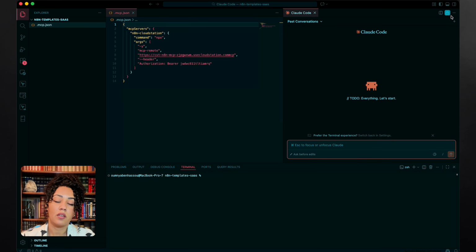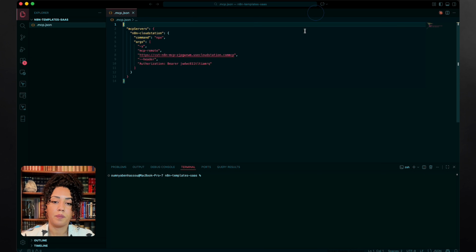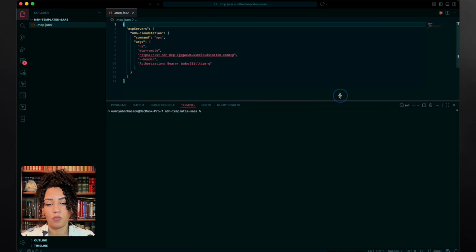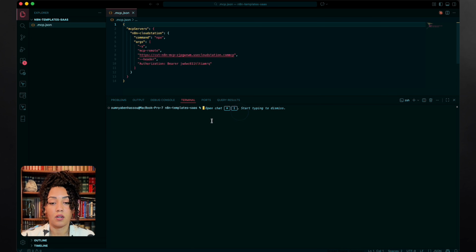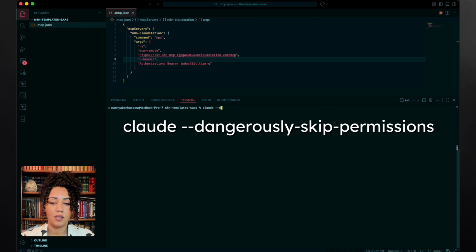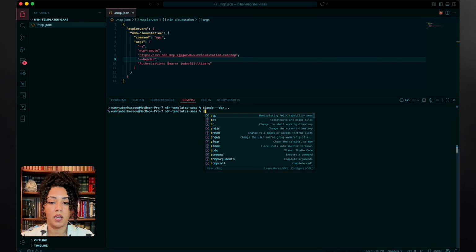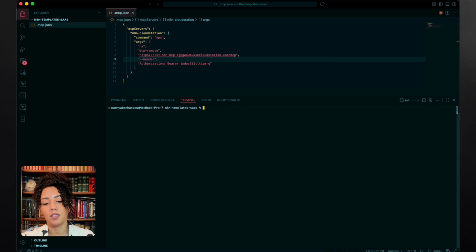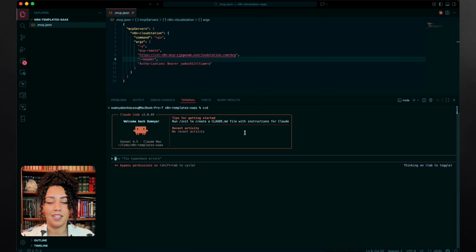And then you can either just type claude to open Claude normally, or run it in dangerous mode, so that you don't have to keep accepting stuff, but you need to be careful. This is my workstation, so I'm not very worried. It's my sandbox, so I'm gonna run it in dangerous mode. And that's the way you do that, you run claude --dangerously-skip-permissions. In my case, I have a shortcut for that, so if I run ccd, it's gonna do the exact same thing. So I'm gonna do that. From now on, you know that ccd is claude --dangerously-skip-permissions.